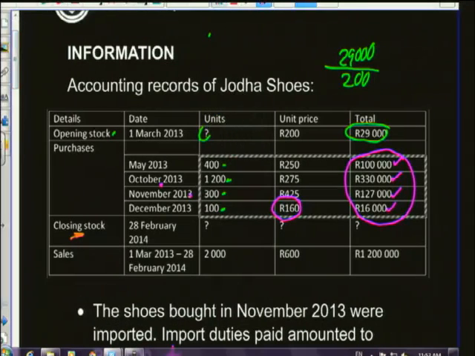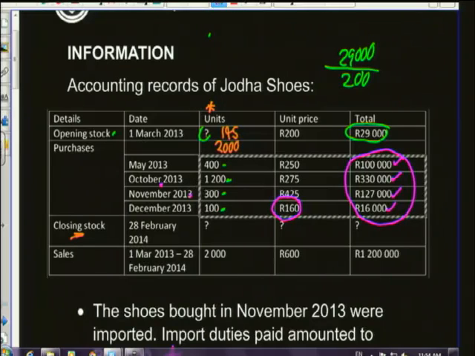Okay, let's write our opening stock that we calculated, 145. Now that that's clear, we're focusing on the number of units that were unsold at the end of the year. At the beginning of the year, my opening stock, I had 145 units. I then purchased 400, then another 1,200, then 300, and finally 100, which means that I've purchased in total, we did this calculation earlier, 2,000 units.